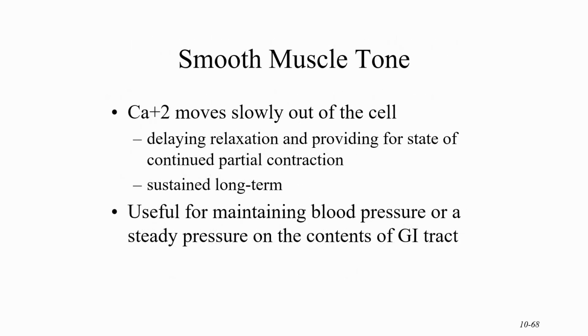Now, smooth muscle tone: calcium moves slowly out of the cell, which delays relaxation, providing a state of continued partial contraction that is sustained long term. Where this is useful is within blood vessels for maintaining blood pressure. Also, you'll see this in the intestines, where there's a steady pressure on the contents of the gastrointestinal tract.